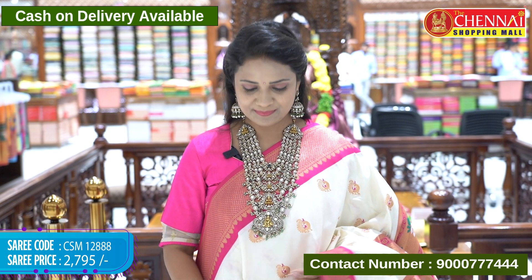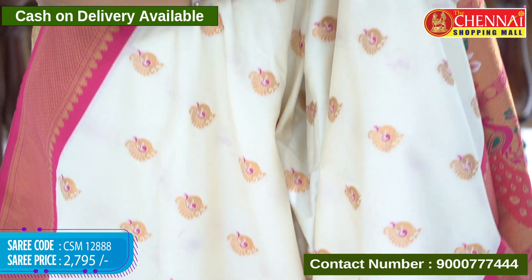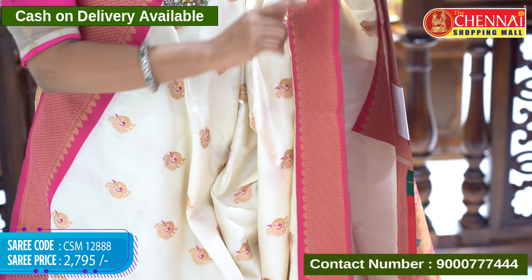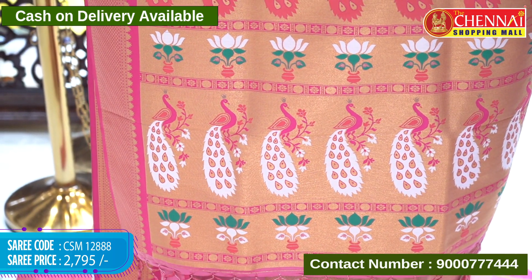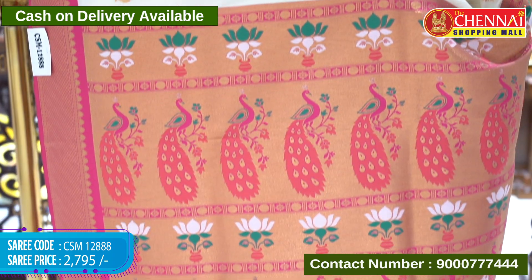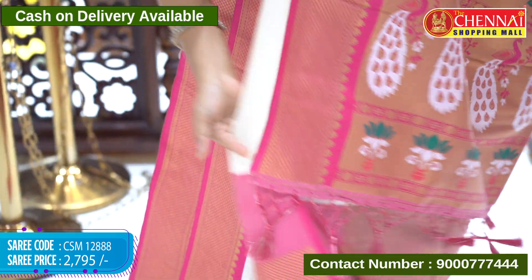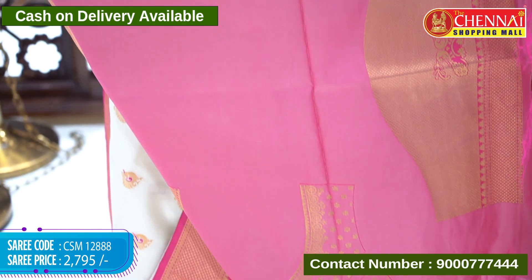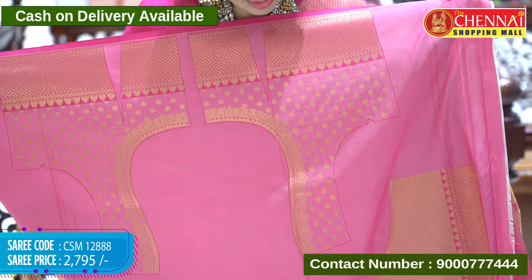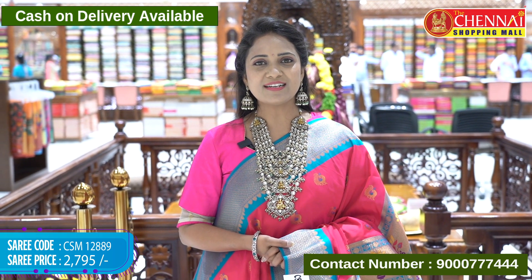Cream and pink — beautiful Soft Benares saree. All over body peacock boota with pink color thread weaving and copper zari. Two side borders with diamond weaving and temple design, same size border. Pallu contrast — wow, Nathan style all over weaving with Meenakari peacock motifs, also lotus design — lotus and peacocks combination looking great and pleasant. Along with tassels. Blouse is puffed and customizable, with complete zari weaving and florals around the neck, front and back side — friend wear blouse. Sari code CSM 12888, price 2795 rupees only.